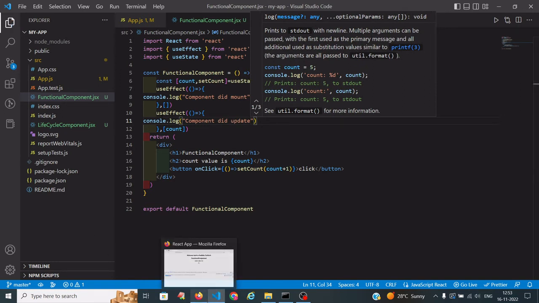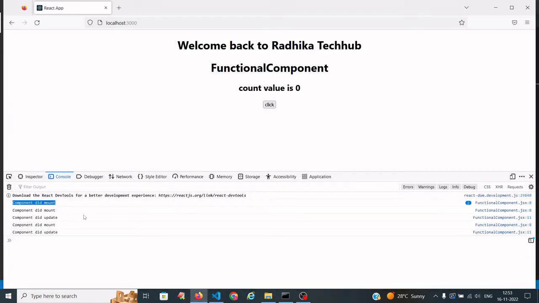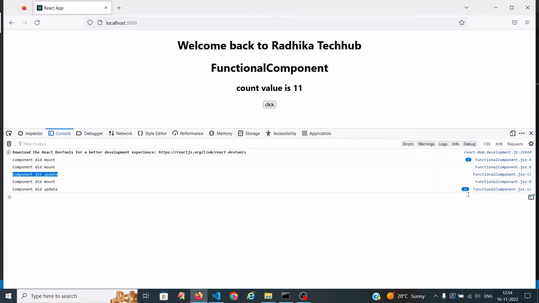We'll see the output. So componentDidMount, as I told already, will be executed after the JSX element, as we already have the initial value 0. So the 0 is coming here with the dependency of count, whose value is 0 now. When I click here, it will be updated again. So that many times it will be updating. Here you can see that 12, so 0 plus 11 equals 12 times.